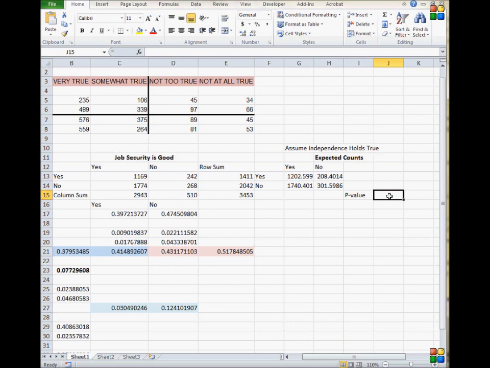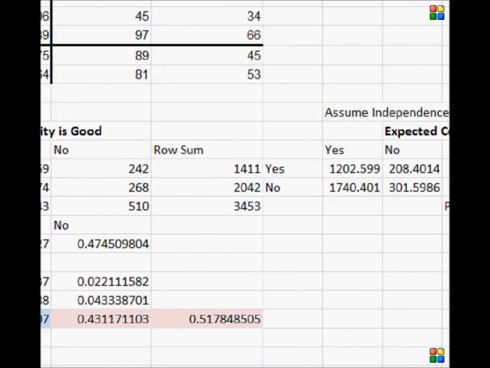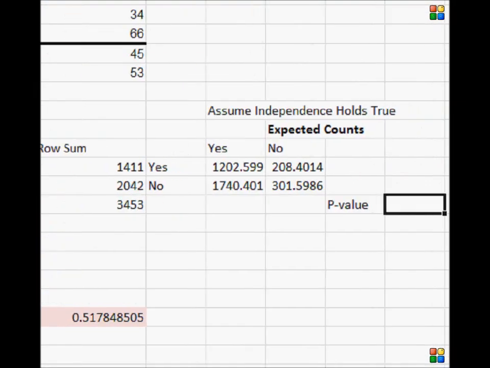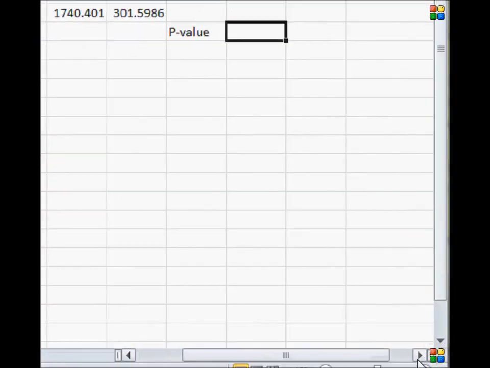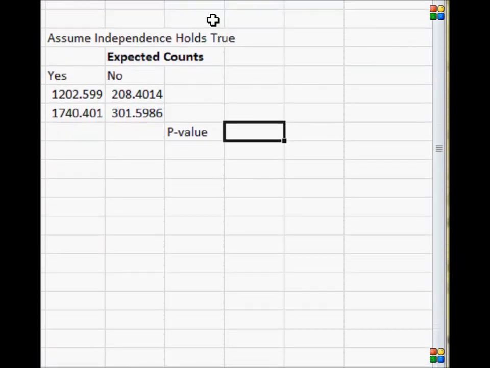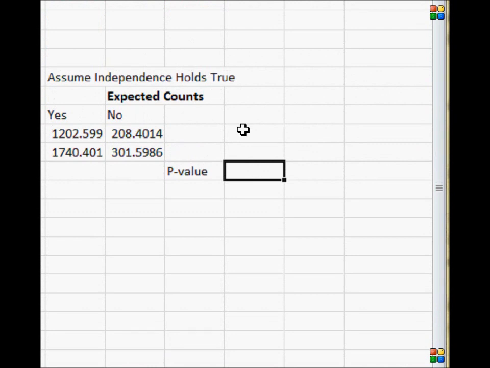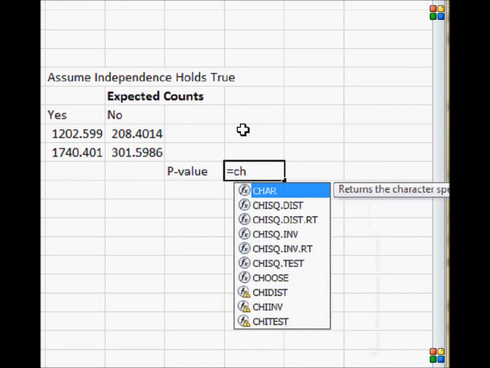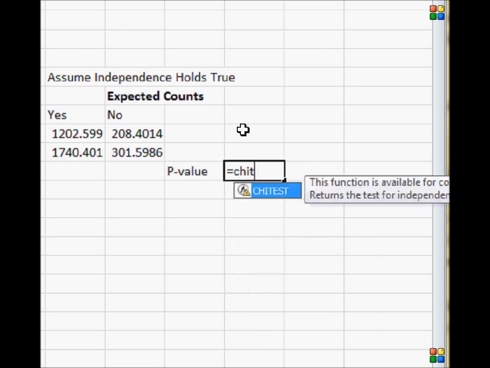The syntax for the p-value of this chi-square test is, let me zoom in. Type in equal. The syntax is CHISQ.TEST, as simple as that.